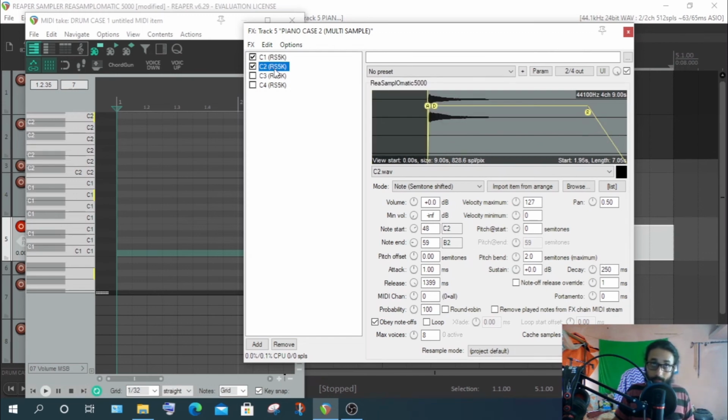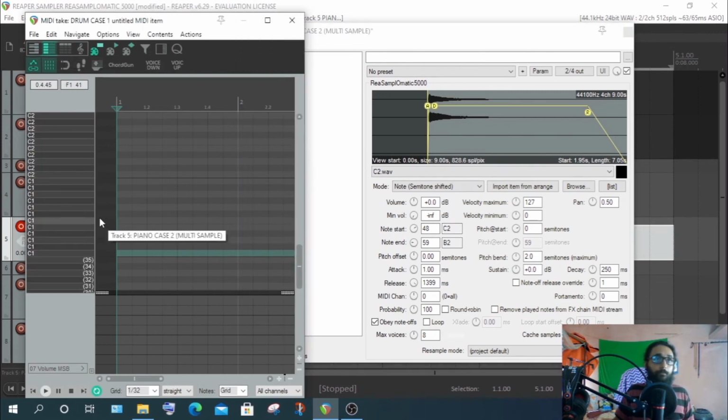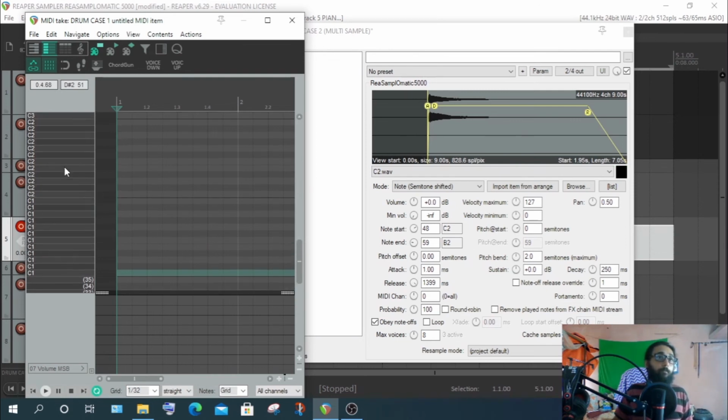Simply we have set this, C2 to B2. This is C2 to B2. Yeah, we have set the range.